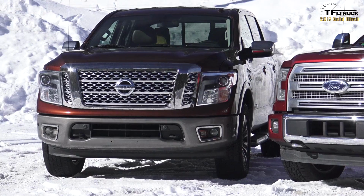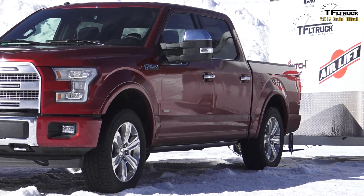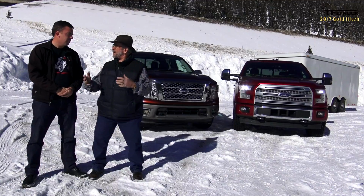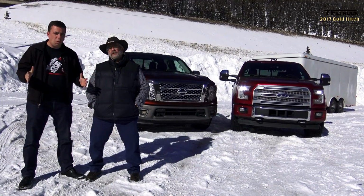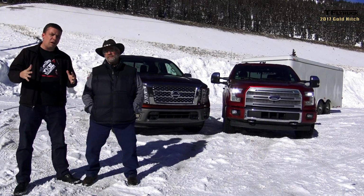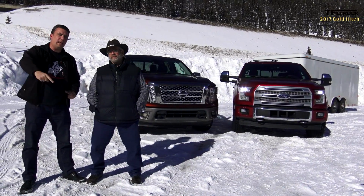You see two competitors behind us. We're going to run all the trucks on the Ike Gauntlet. Yep, up that Ike Gauntlet. We're up here in the high country, one of the toughest tests there is. And it's actually stopped snowing for once. They're removing snow here, but this is an extreme environment. This is the world's toughest truck test coming up right now.